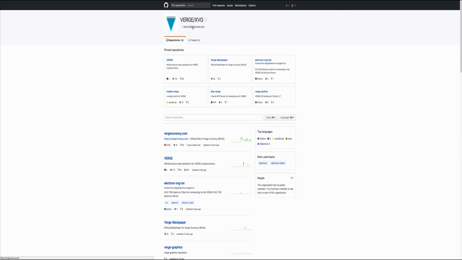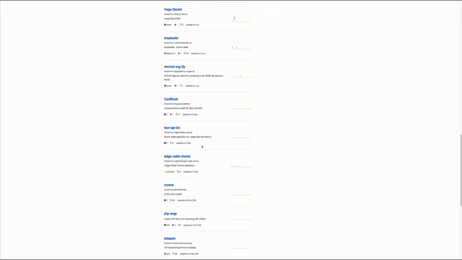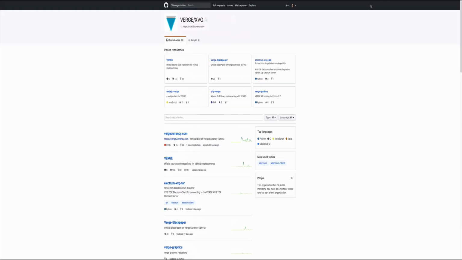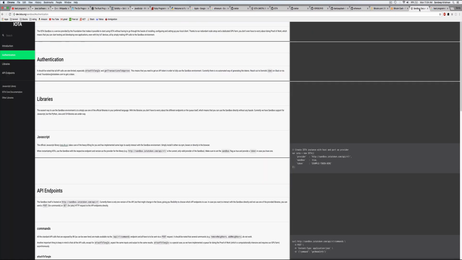Another coin is called Verge, which is one of my favorite coins. This uses JavaScript and it uses PHP. That's quite surprising for me. But maybe they use PHP because they have got a web app as well. So it uses PHP, it uses Python. So basically it's the same gang of languages that you would use.